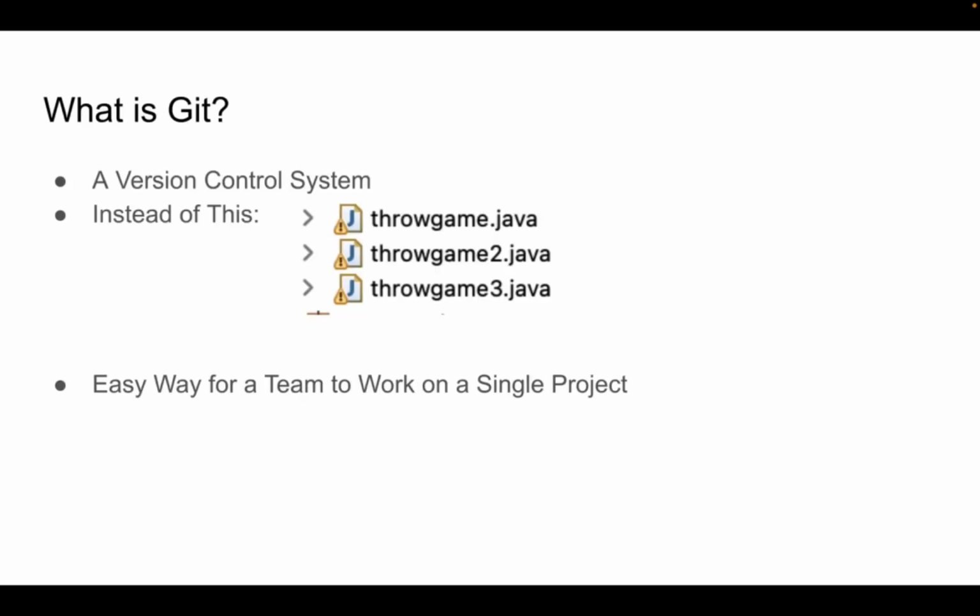Git is a version control system that allows you, the programmer, to save different iterations of your program. So instead of having multiple individual files of the same program, such as how I mistakenly do it here, you can instead do version control by saving different versions of your program to Git, and even retrieve and restore old versions if need be. Think of it like a save button for Microsoft Word. Another useful and more common application of Git is to allow multiple programmers the ability to work on a single project.